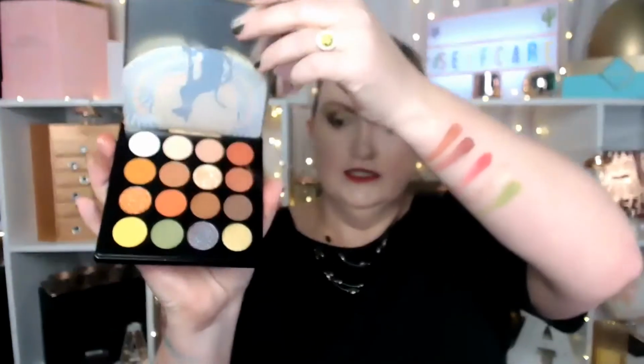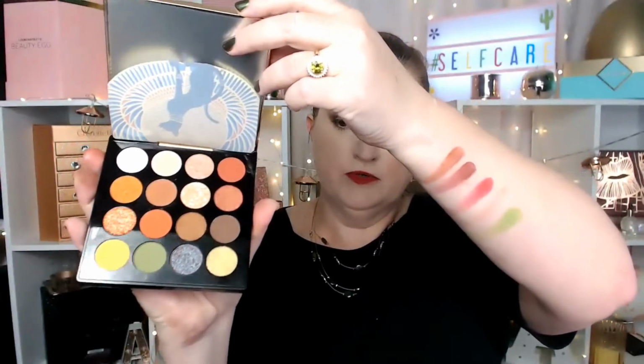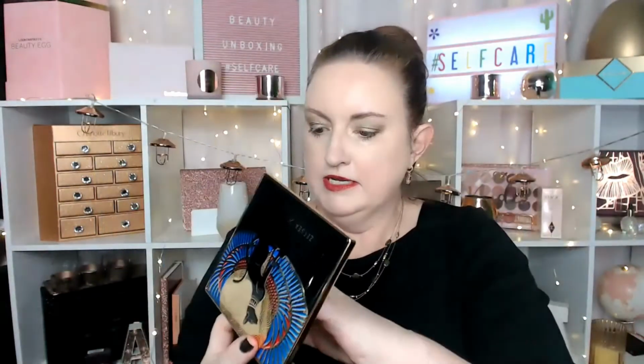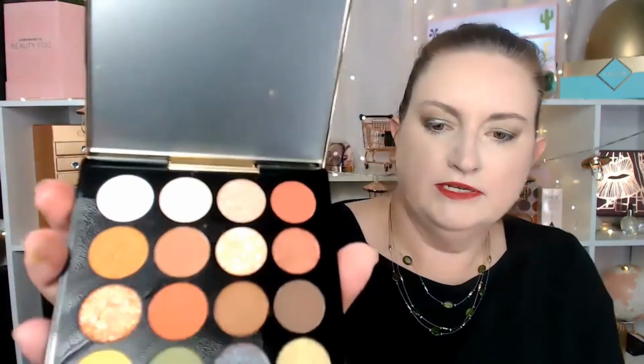So next we have the cat, Bast. So this cat is actually dedicated to the man that curated many of these items for the British Museum, and he actually owned this one. So it's got someone's name in for this one, but I cannot remember because it's now about the beauty of the palette and not actually about the guy. So again, we have some warm tones with a little bit of cools down there on the bottom, but this is once again just the most prettiest palette. Do we have any stamps on this one? No, we don't. Interesting. So there we go. Let's have a closer look.